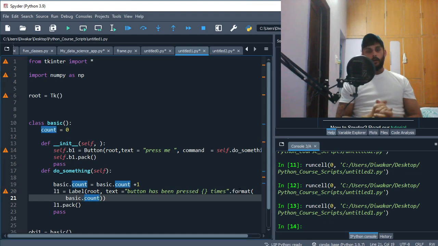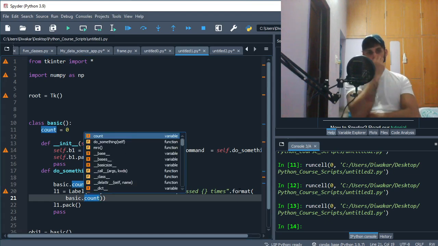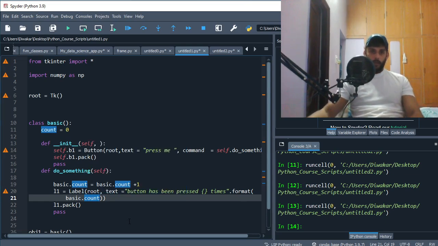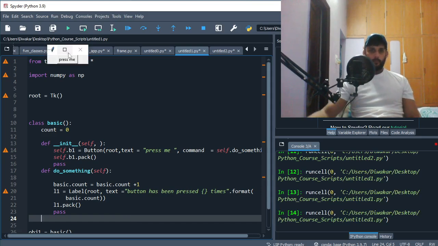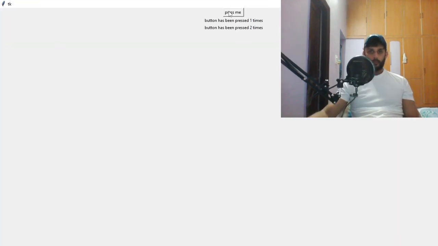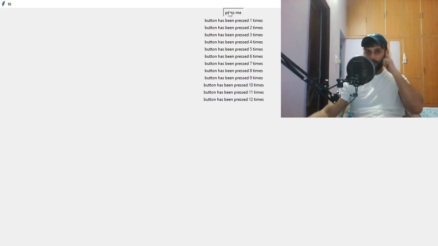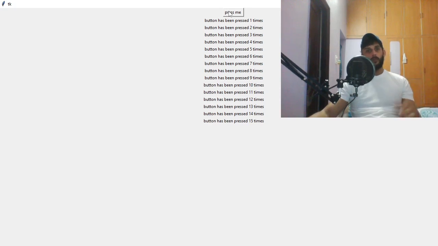So now you are referring to the class variable. The class variable is defined outside the init function, and whenever you have to access the class variable, this is how you can do it. And in case we want to run it now, you will see that you can do the same stuff using the class variable instead of the global variable.